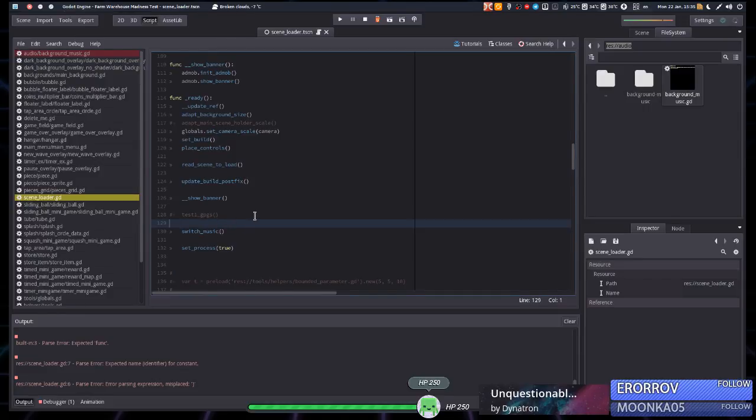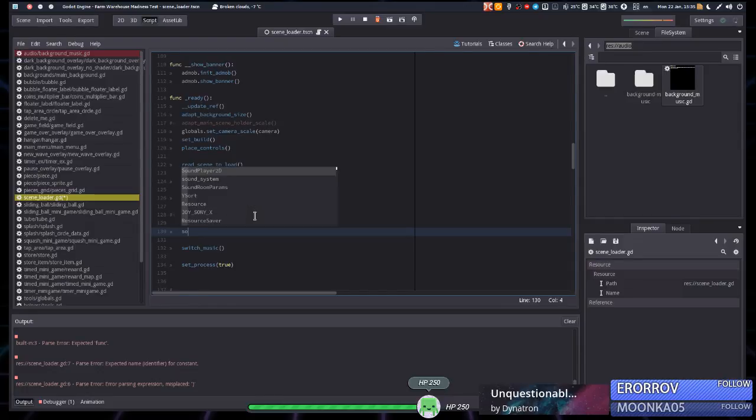So let's make it super simple for now. Sound system should appear here. Once we've created it, we want to initialize it and pass in the stream player, which we have in our node.